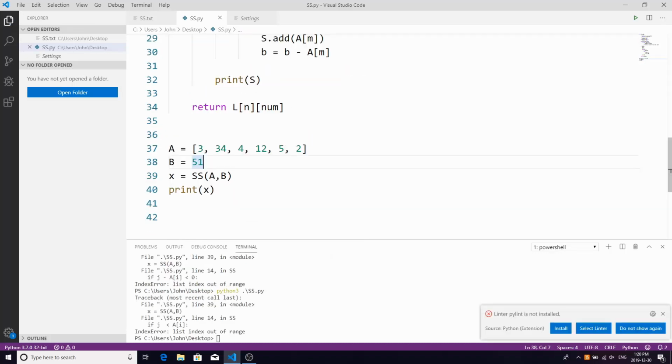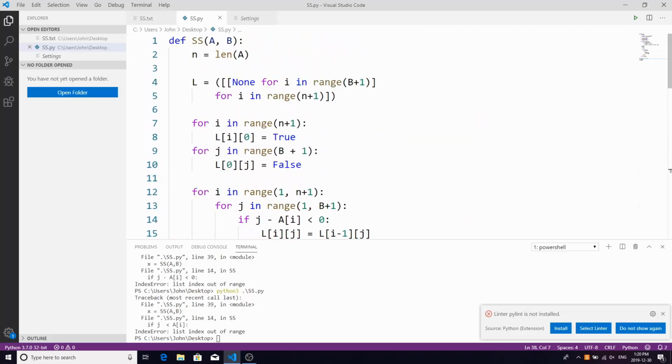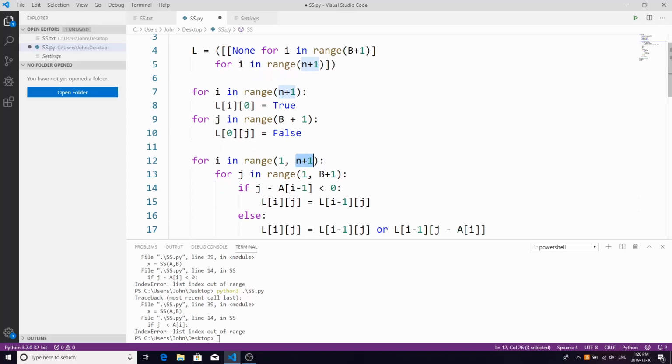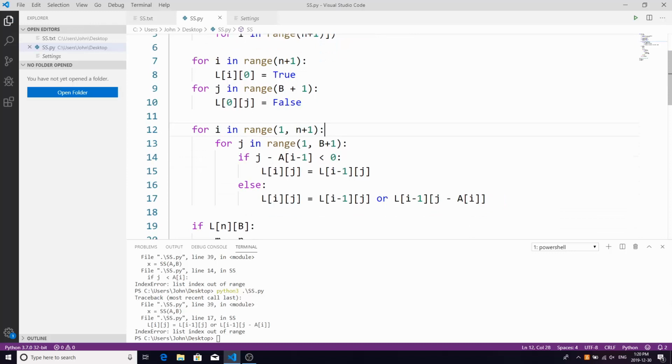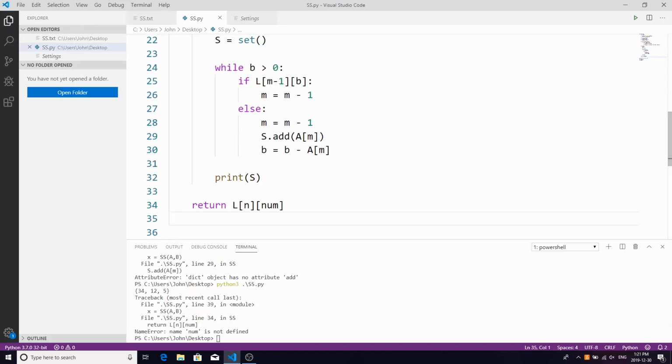Okay, ran into just a very small bug, just an off by 1 error. This should actually be i minus 1. The reason for that is because eventually when it reaches n, well, obviously we can't query the last one, so then all we have to do is query the one before. Again, we have the same error right over here. This should be minus 1. And that should solve it. This should be a set. Sorry about the errors. Num is not defined. B.